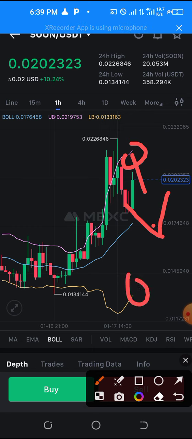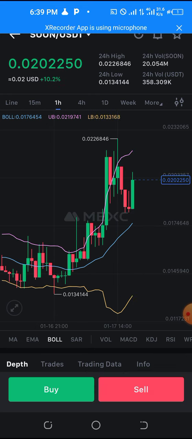Make sure you always buy on this point. You get it. So for me now, I'll be buying here, I'll be buying here, and I'll be buying here. So I've set my first trade for that price. I will still set another trade for this price and set the third one, and like that, and I see how it goes.